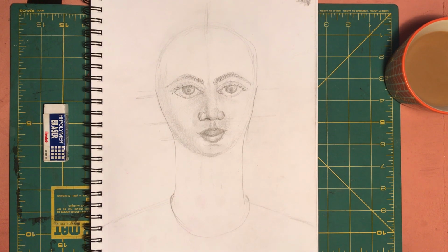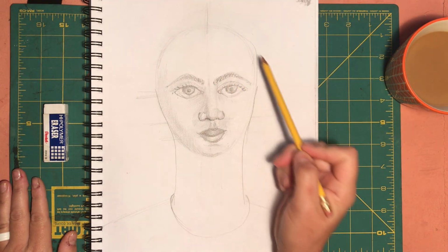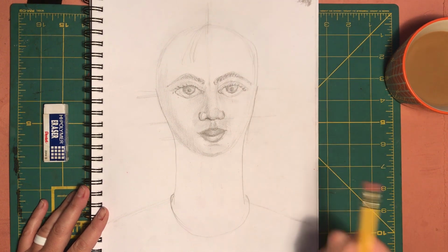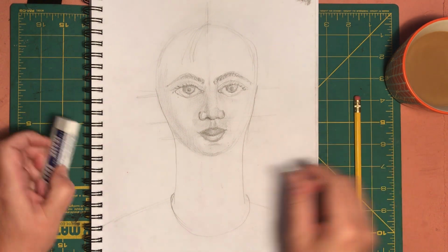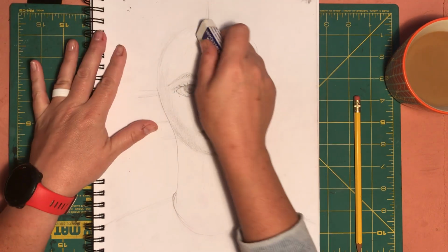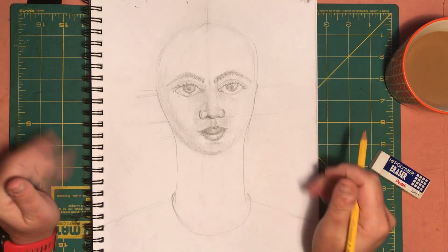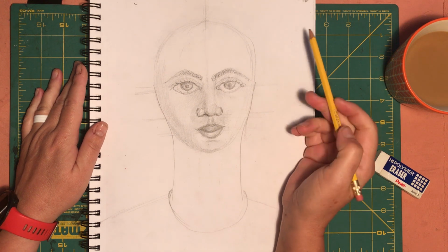Right, friends, next step on our portrait is to add the shape of our hair. So many times kids want to come in and just start coloring your hair, and that's not what we want to do. First, we want to create the shape of the hair that you're going to add the values to. So I'm going to erase that, and I want to come in and add hair. And I'm going to make this more feminine, but maybe not too gender specific, hairstyle here.